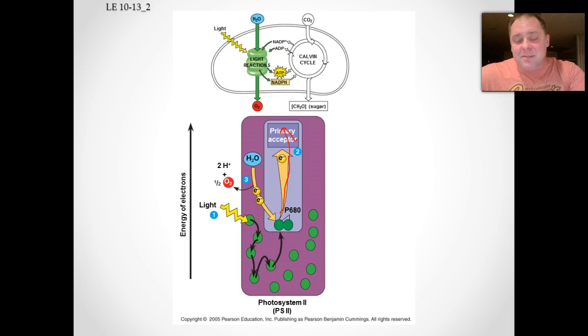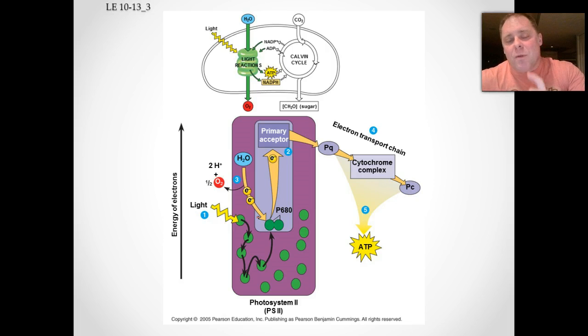As soon as that happens and it gets to the top of the photosystem, the next thing is that excited electron is going to be passed off to another molecule. This PQ that's here is something called the plastoquinone, and the other one, I'll be honest with you, I can't remember the PC one. But this whole thing we're going to call the electron transport chain.